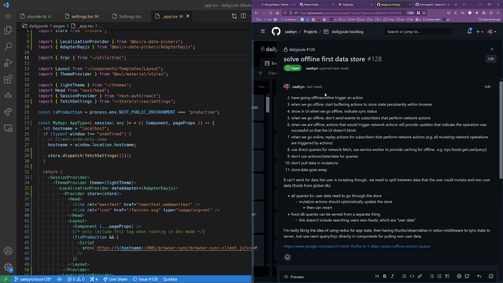I had decided I wanted to use Redux, since the last time I used it directly was before Redux Toolkit was even a thing.